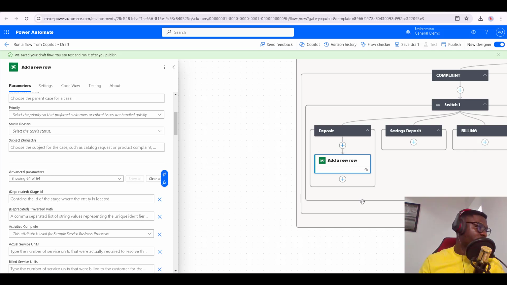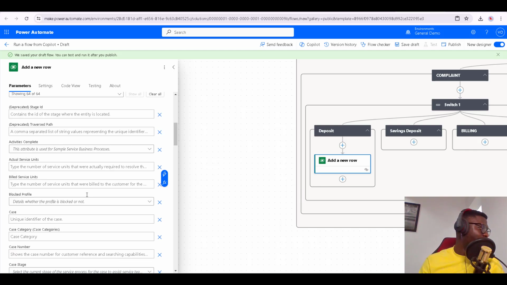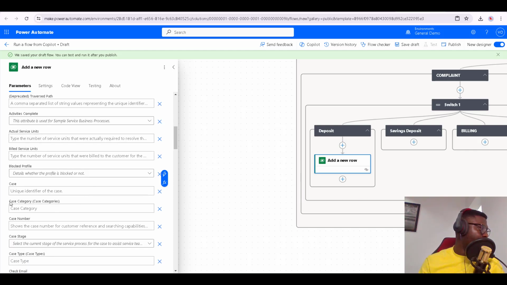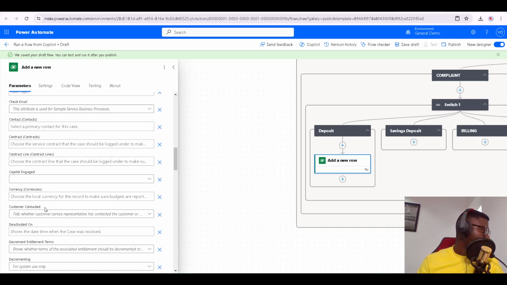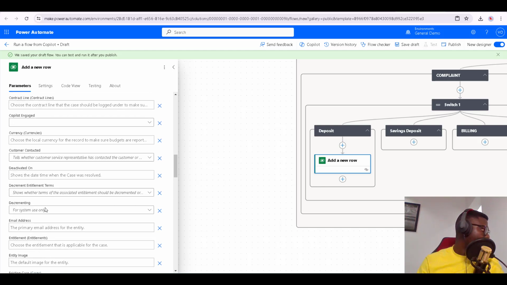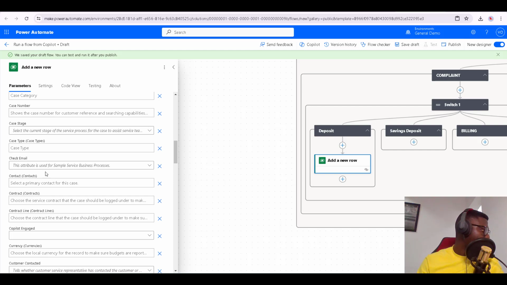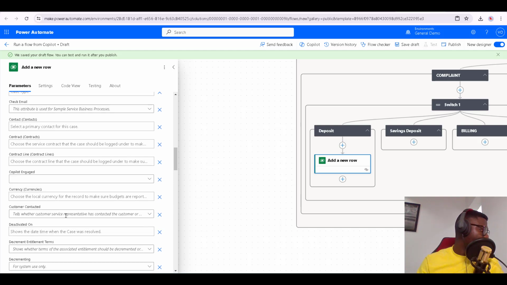Then the next two things that we need to pass in are the case type and case category. So you can see the case category here. And you can see the case type. This in brackets is showing that this is a lookup field. And also this, where was it again?